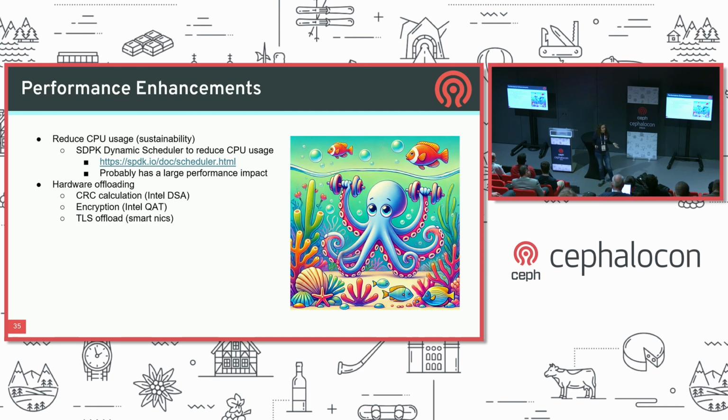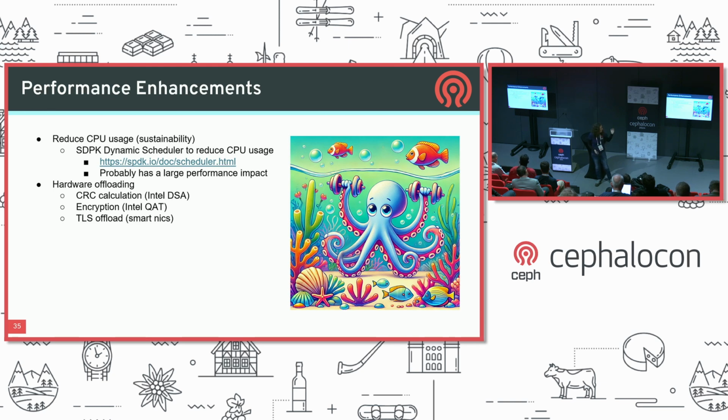And I think NVMe-oF makes it very easy to use hardware accelerators. We discussed at the Dev Summit CRC calculation offload, for example, in Intel DSA, the Data Streaming Accelerator, with the coprocessor. It looks really promising, as we do lots of CRC calculation in librbd.